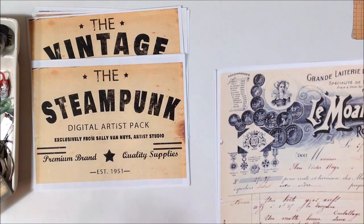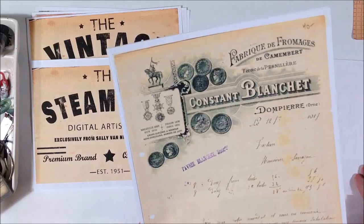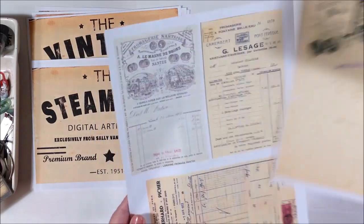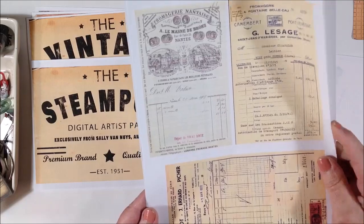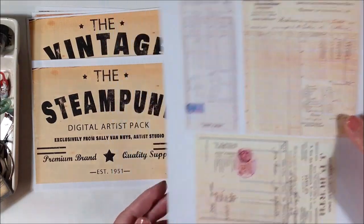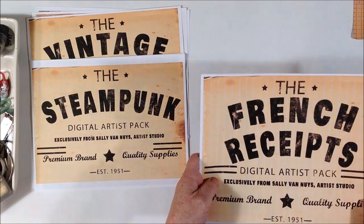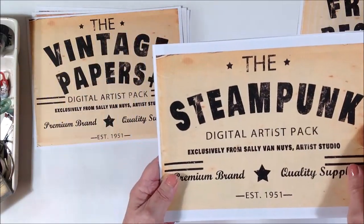This one is from 1909. I hope I'm holding this where you can see it. This one's one of my favorites — 1911. Just the beautiful handwriting and the graphics are awesome. And these are some smaller ones. You've got three full-size sheets and then there's three smaller ones on that sheet and three smaller ones on this sheet. Most of the packs have five sheets or more. I might add a couple more to this before I offer it for sale. But that's the French receipts pack.